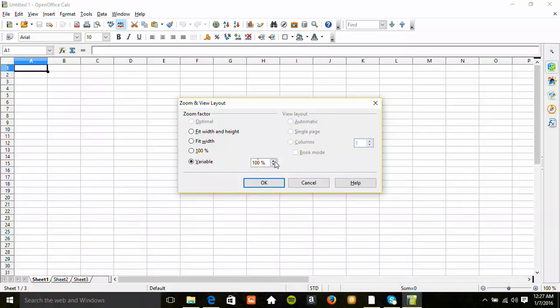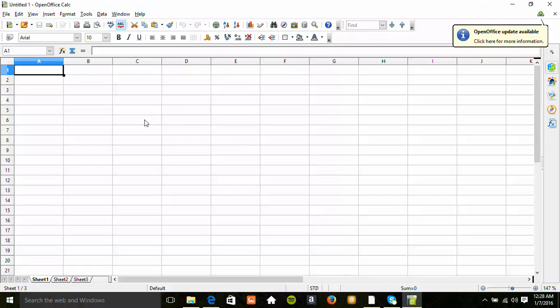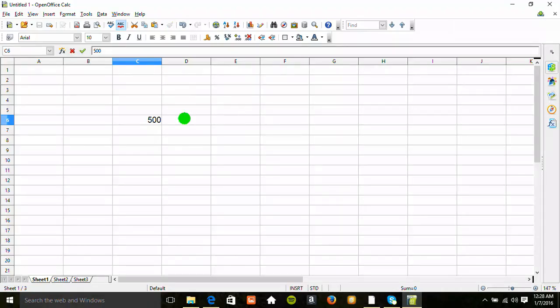I need to go down to variable and increase it a ways, up to about 150% or so. Now I'm going to figure out how much money I have in the bank in Tenge. I've got $500, and we're now at 348, something like that today.